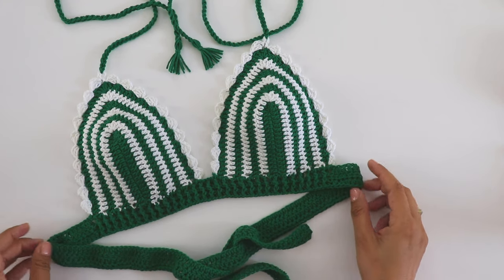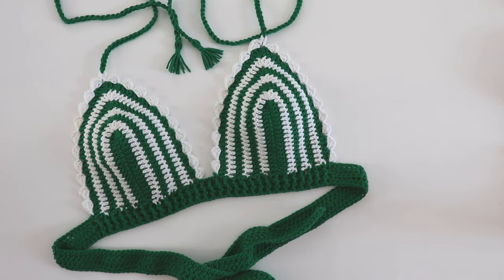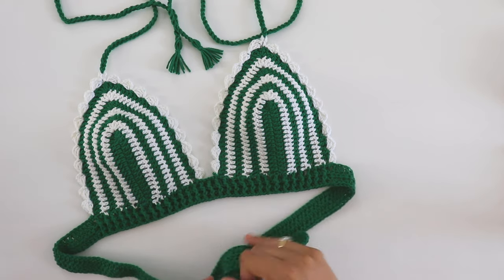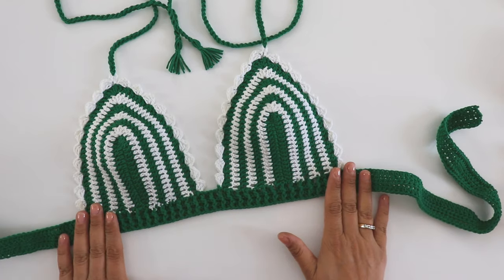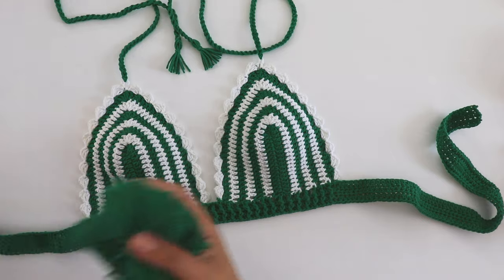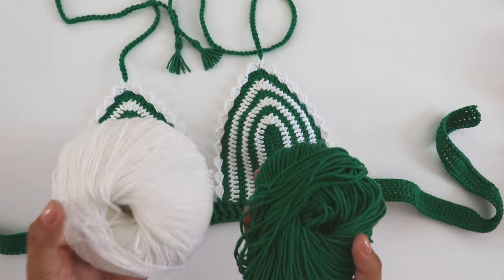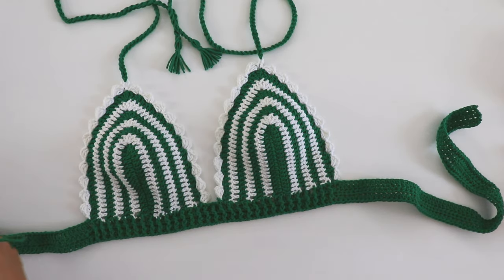I'm gonna show you how to make this lovely bikini. Maybe the top you can make longer and use this as a top. It's so easy to make and you don't even need 100 grams of yarn. I use two balls. These two were 50 grams. And let me show you.